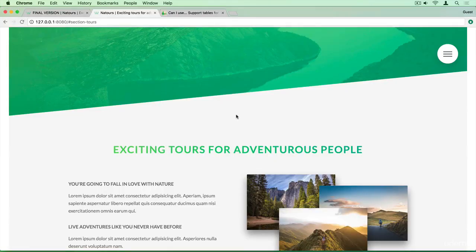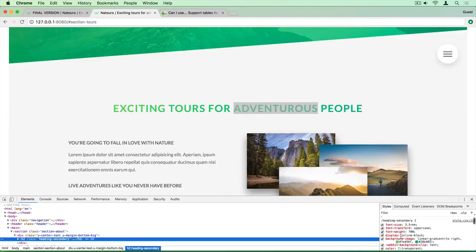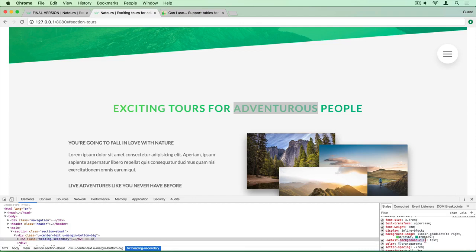So let me close that one as well. And now we could, of course, continue doing that for all the different properties that may not be really well supported by the older browsers. So for example, we could take a look at the background clip property here that we used. So maybe that one is also not supported on some of the not so modern browsers. And so you could check for that and then simply make the text, for example, just green if background clip is not supported. Okay. Right now I don't have any other browsers here to test, and so I'm not going to do that. But once again, as I've been doing in this section, I'm going to leave that as a challenge for you.